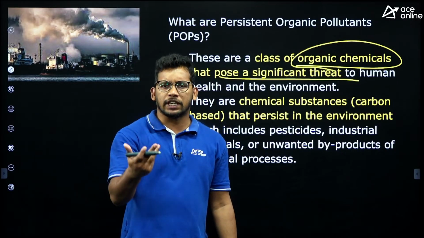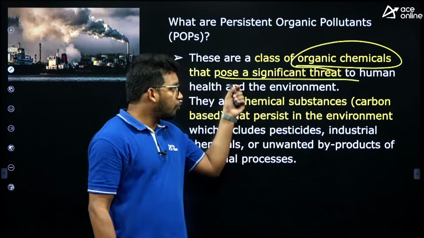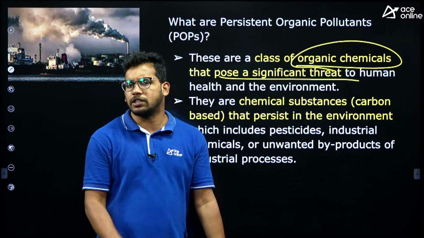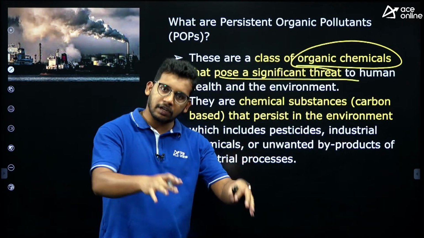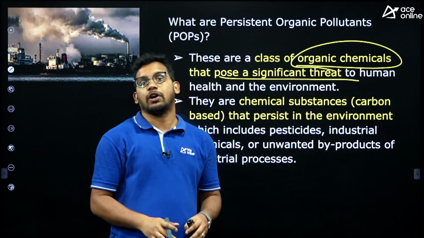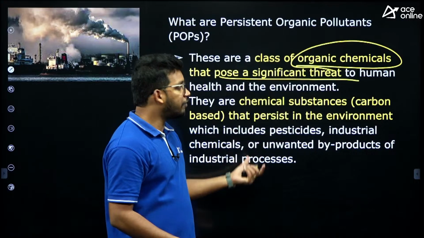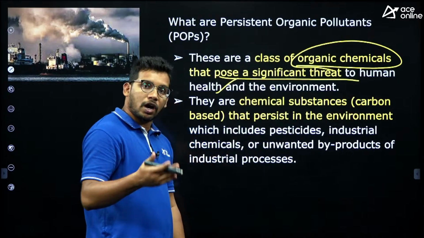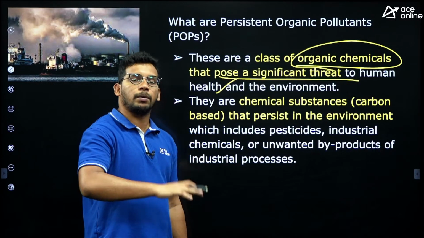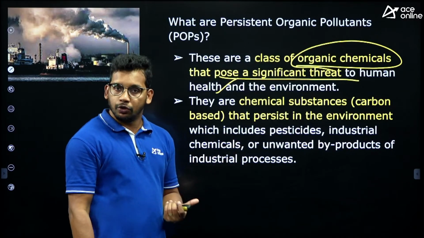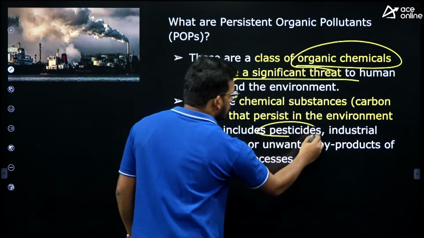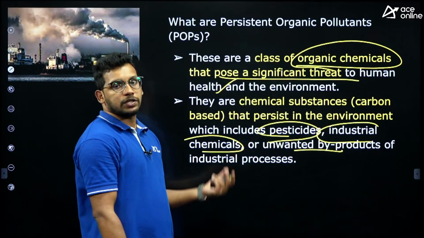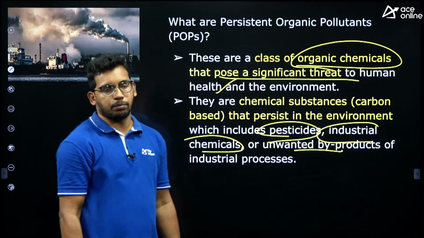For example, certain gases will be emitted and they will disappear. But these organic chemicals that are released from fertilizers and industry wastes will stay in the earth. They will stay in our atmosphere, in our land, in our water for a longer period, and cause harmful effects, even cancer. Those are called persistent organic pollutants, which can stay in the environment for a longer period and have a huge impact on human health. Some examples are pesticides, industrial chemicals, and unwanted byproducts.